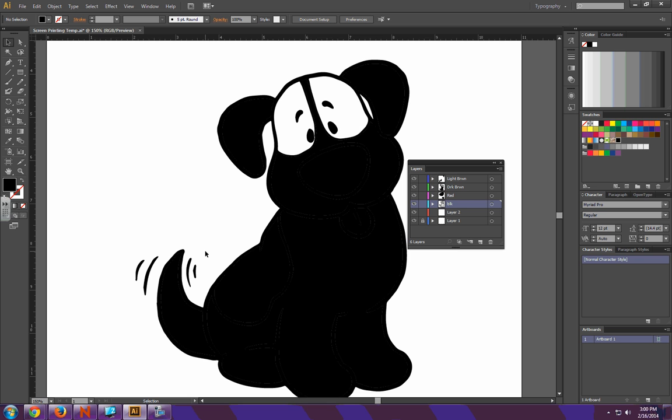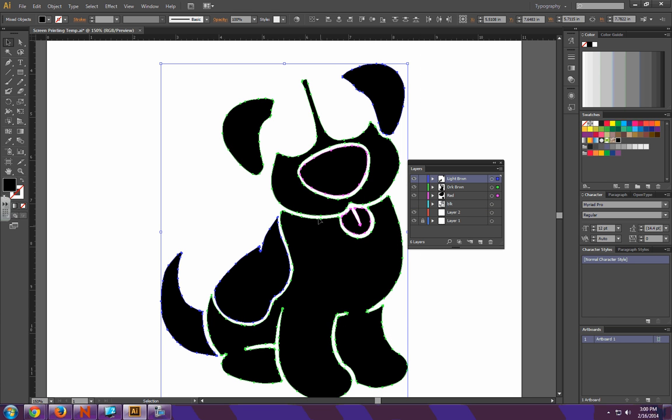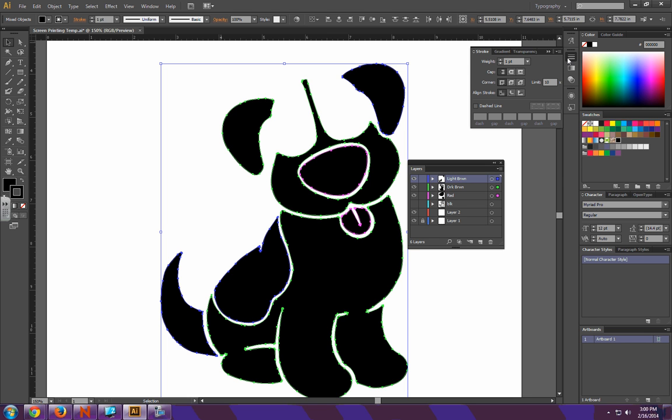So when we screen print this, what we need to do is kind of create a bleed on the color layers. We're going to leave the black layer alone. We're not going to add any stroke to that. But we do want to take all of these and add a stroke to it. So we're going to select them all at once. There they are. And you can see over here we got our stroke, and there's no stroke on this. We're going to go ahead and add a simple 1-point stroke to this. But we're going to make it so that it aligns to the outside.